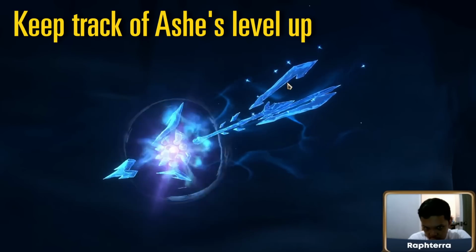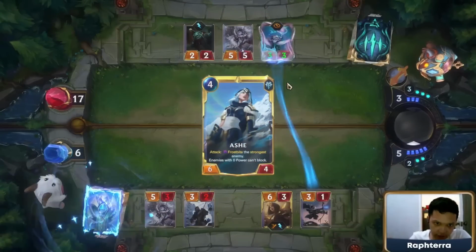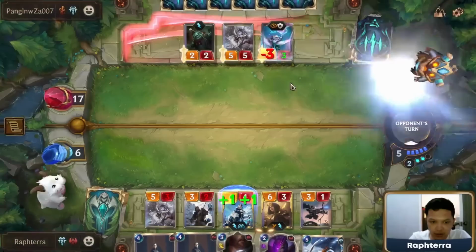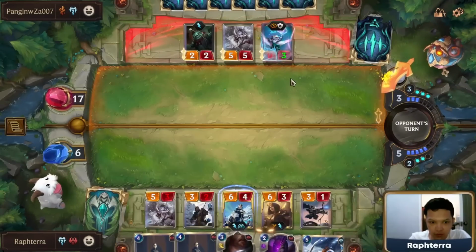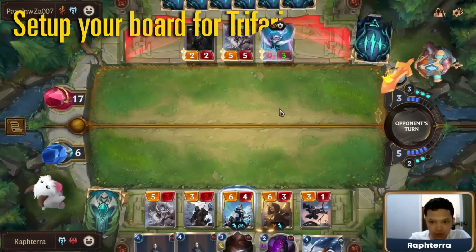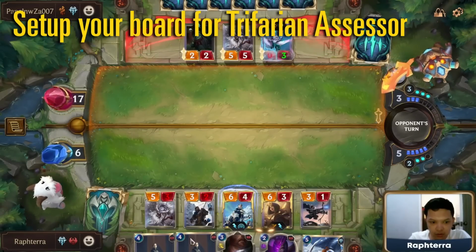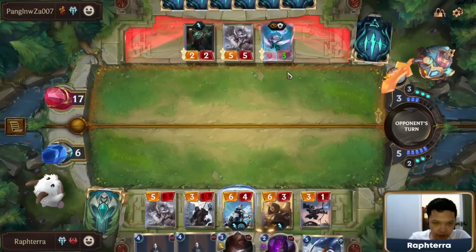Always keep track of Ashe's level up. Ashe levels up surprisingly fast in this deck. Look for opportunities to inflict lethal damage with level 2 Ashe and burst speed Frostbite spells. Do not forget that Troll Chant also progresses Ashe's level up if you use it on a unit with 2 power or less. Set up your Trifarian Assessors. Refueling in the mid-game with a well-placed Trifarian Assessor can win the game on the spot.